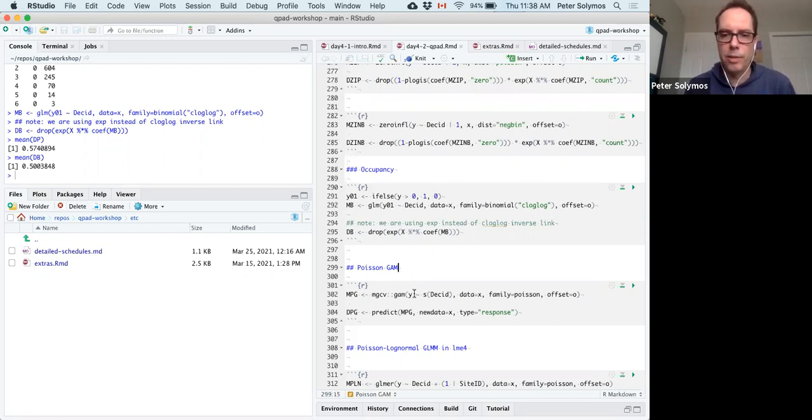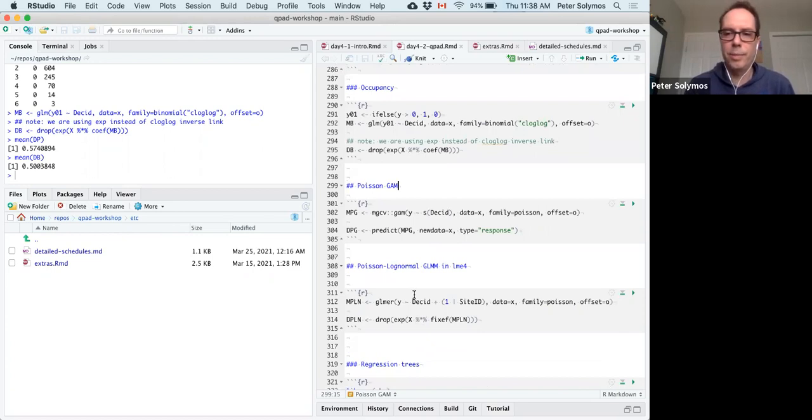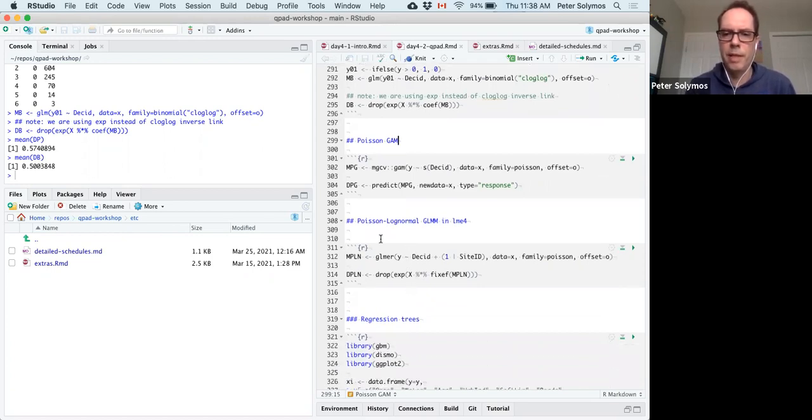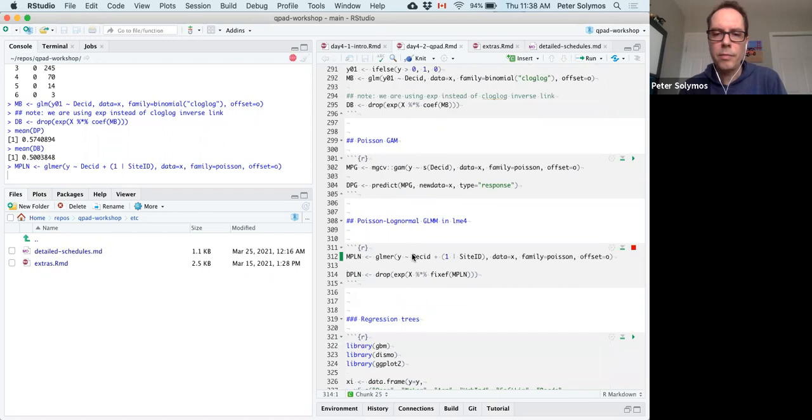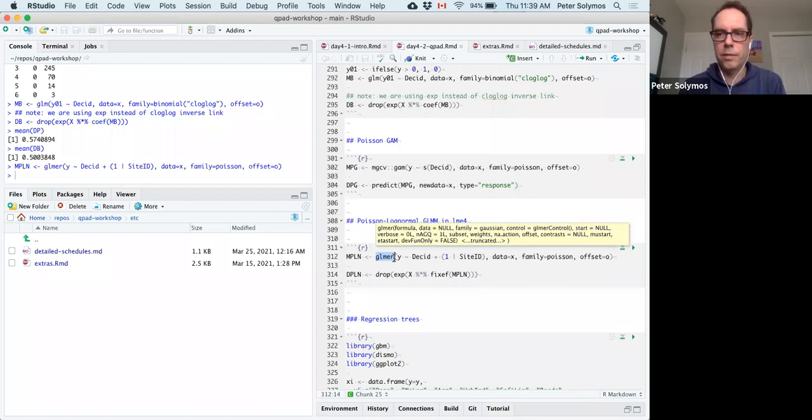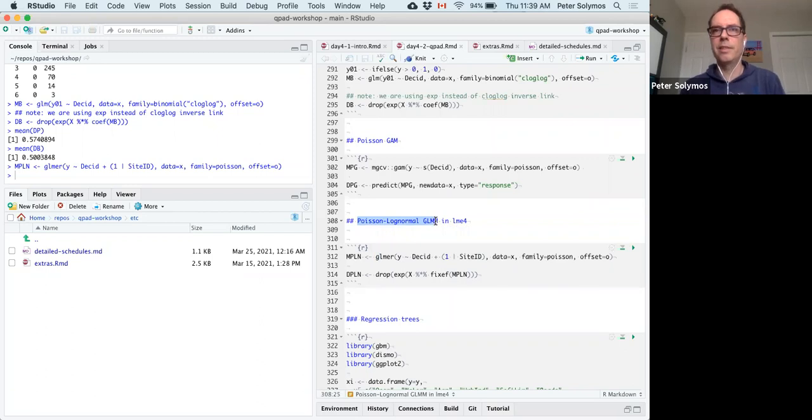All right, so now this is where the fun begins. After simple GLMs, we're looking at GLMM, which is something we covered before. What we use here is the lme4 package, and we have this glmer function, which you can use to fit models to count data. So not the linear mixed model, but something like log linear with Poisson counts. I'm saying Poisson log normal because the random effects distribution is normal on the log scale. So if you exponentiate it back, that becomes a mixture of Poisson and log normal random effects.